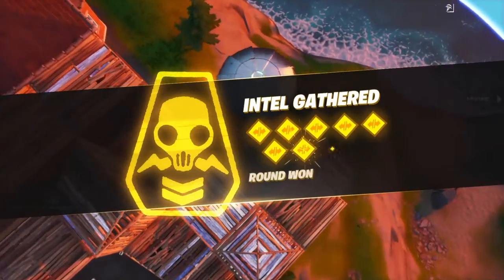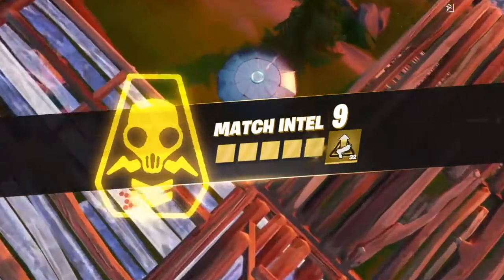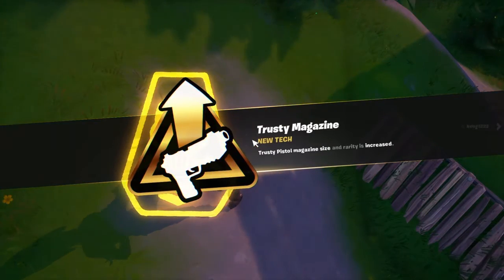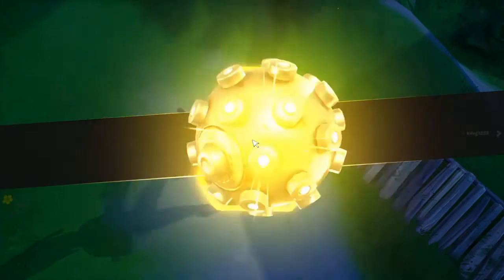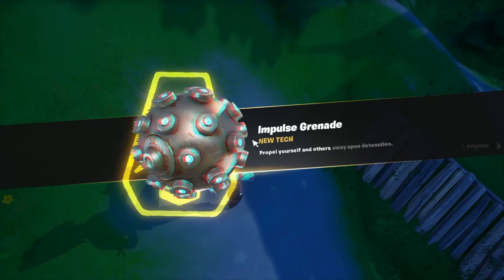That challenge took forever. Little bit easier than I thought, but still was hard. And I'm getting new tech too. Ooh, I got impulse grenades, which I'm never gonna use. Nice. That means it always propels you back.